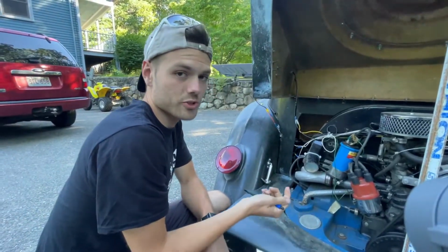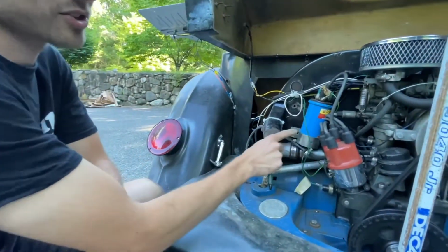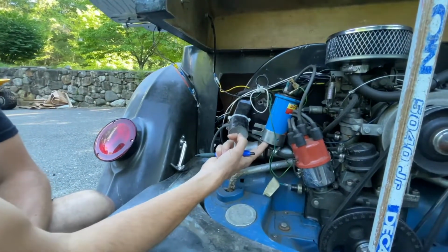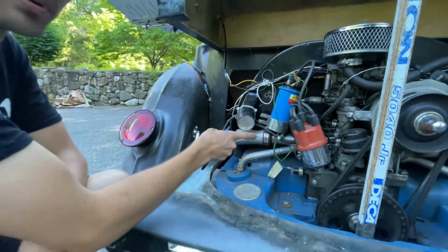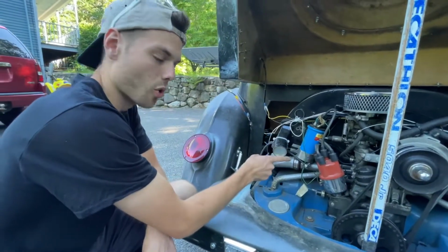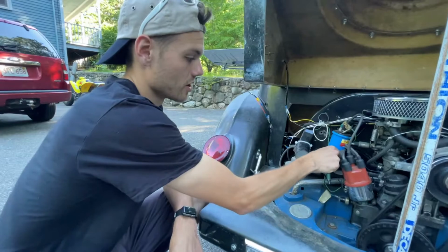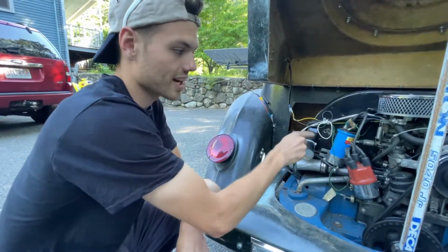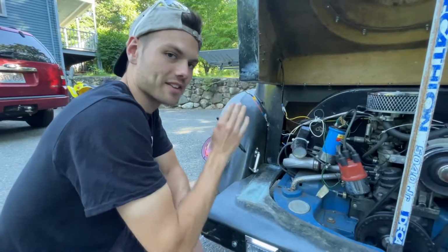That raises issues because your coil gets really hot. And so I moved this bracket all the way down to the bottom of the coil just so that the coil wouldn't hit the exhaust manifold and heat up or overheat or burn through the coil, which could all cause issues. So naturally, my coil just kind of wiggles in there. However, the bracket's preventing it from doing anything dangerous.